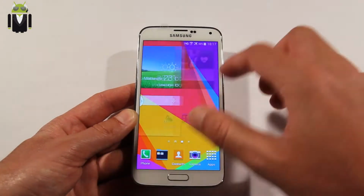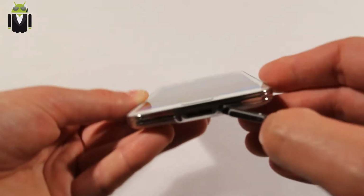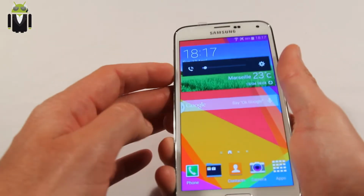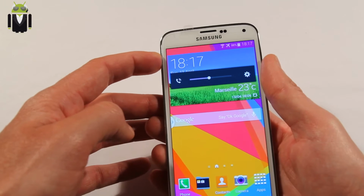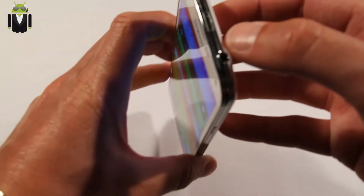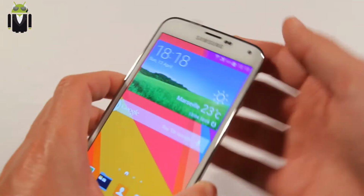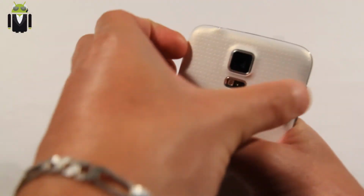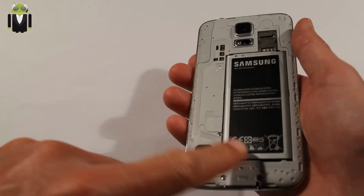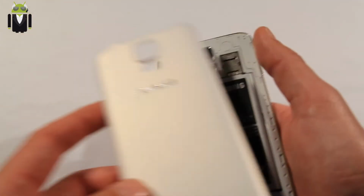You get a 4G connection with this one, and a micro USB 3.0 just there, here, as you can see. Okay, you get on the left part the volume button, just here. You can see that this is just accurate to measure it. You get the power button just here, and on this point the jack and the infrared to use it as a remote. There you can remove the cover, which is a plastic cover, and thanks to that you have access to the battery. Insert a SIM or SD card just there. This is just something so cool.